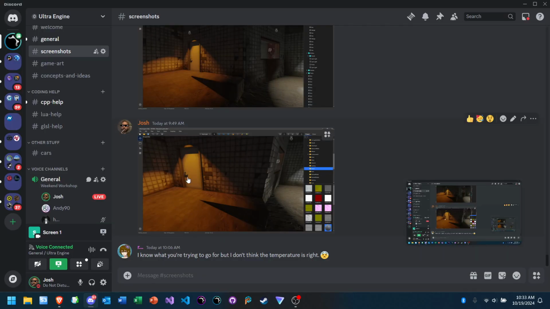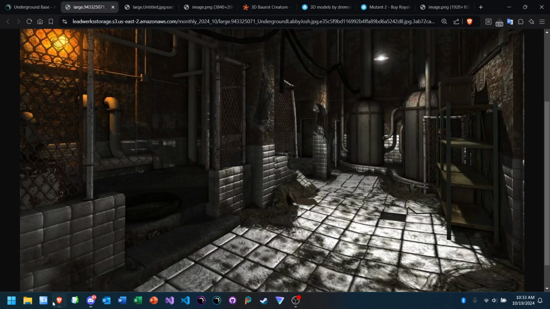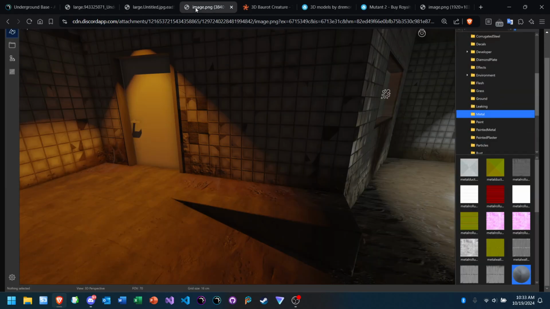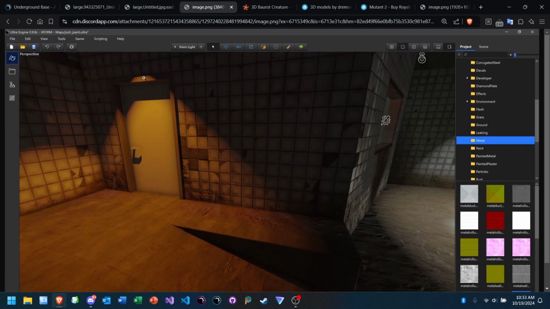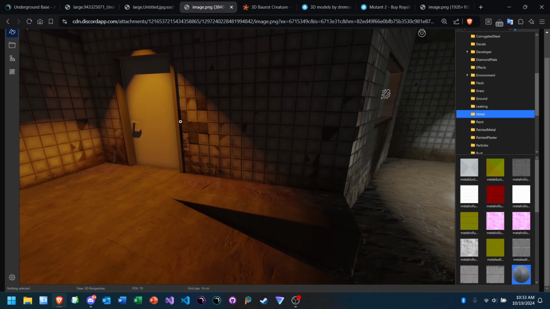And we kind of got a similar look with this. I just think there's a lot more we can do with it now. I like the orange lights. They use this a lot in the Stalker games. Yeah, I think that looks really good. It's like the old filament lights back in the day. Those old street lamps. I think the temperature is a little off, but I see what you're going with.